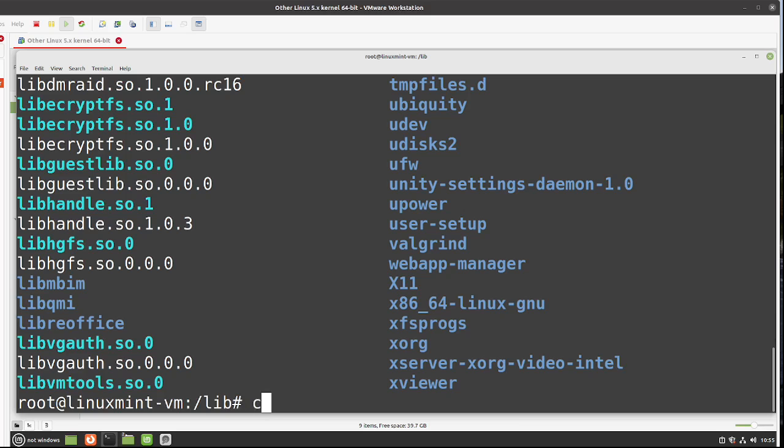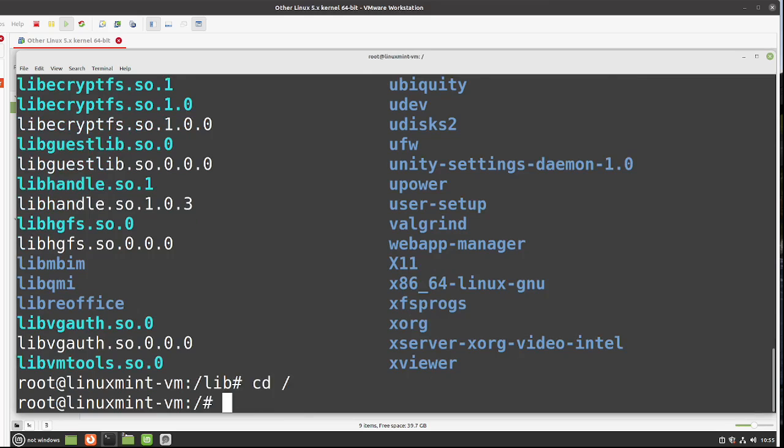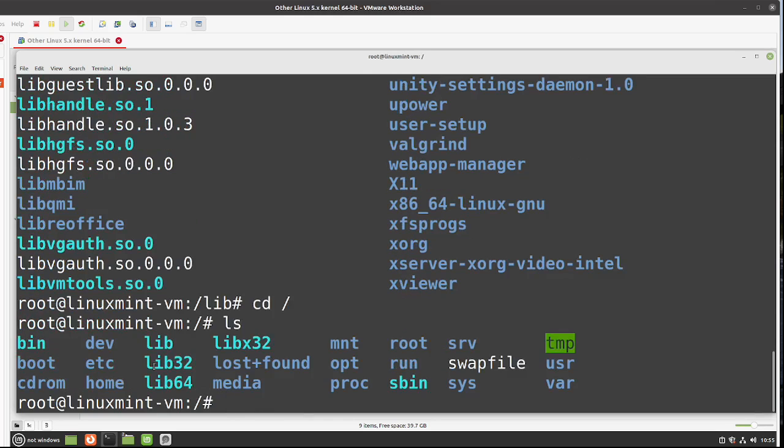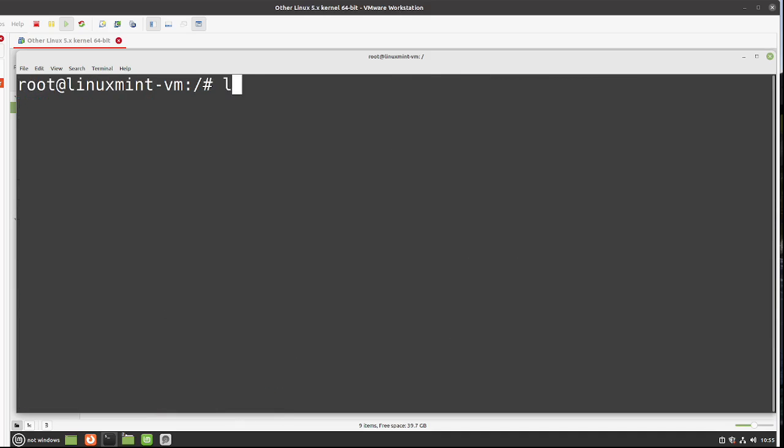So we go back one, cd .., and we do ls again, and we see we have lib32, lib64, and libx32. The lib64 is very similar to lib32, in that it has files that are used for the bin and sbin for 64-bit directories. Let's clear our screen here, clear, and type ls.